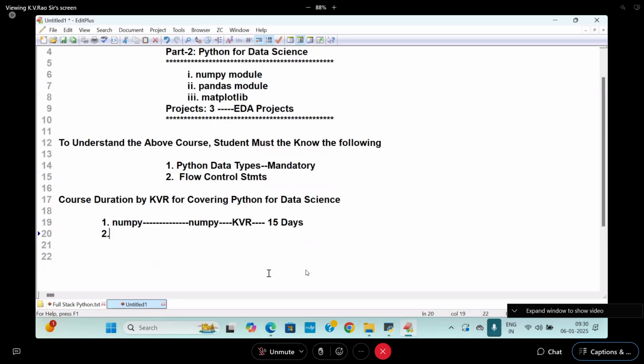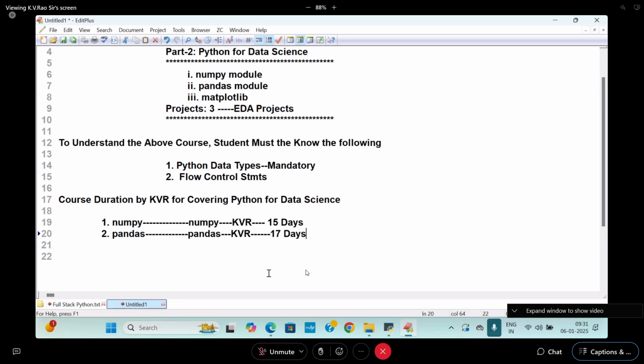Okay. Second, we are talking about pandas. It's a very important concept. Anywhere else, if you take pandas, it's just 1 or 2 hours and pandas is over. You will become a panda, the Kinderjoy panda, and nothing will come of it. KVR will discuss it for almost 16, 17 days. I can complete it in 2 days, but I'd be playing with your career. I don't want that. I want to discuss it in depth.